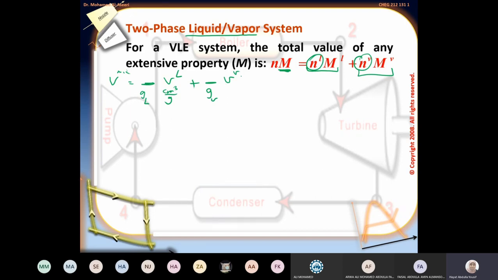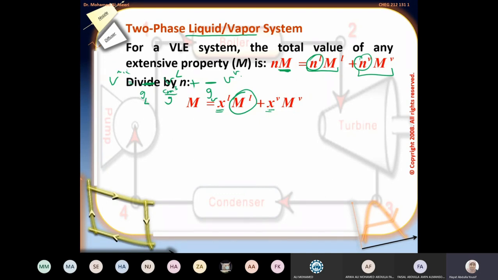Okay. You can do that, or because the property here is already multiplied by n, I can put that in terms of mole fraction or mass fraction. And as I mentioned before, I have the quality x. Because I have the quality x, then I can take the property, multiply it by x of liquid. That's for the property of liquid. For the property of vapor, take the property multiplied by x of vapor. This is how it is.